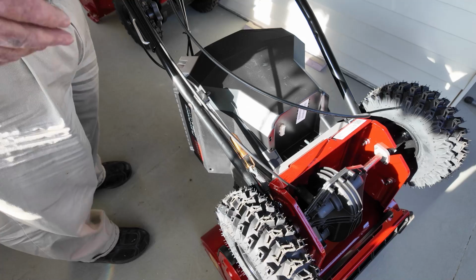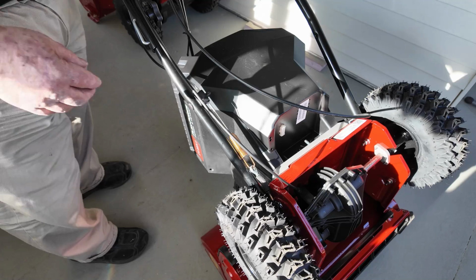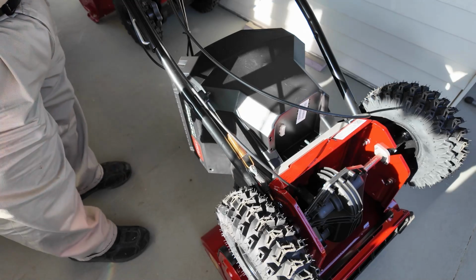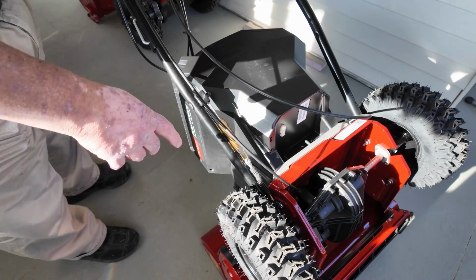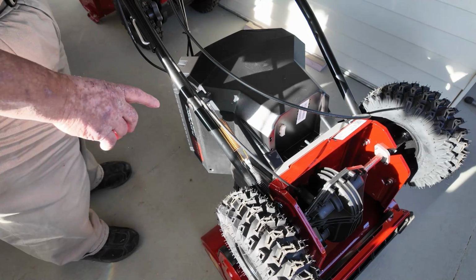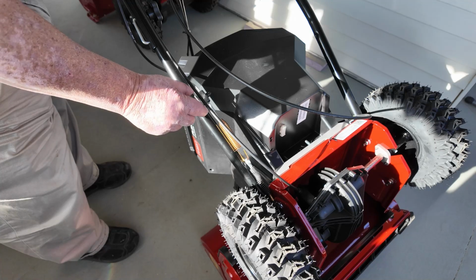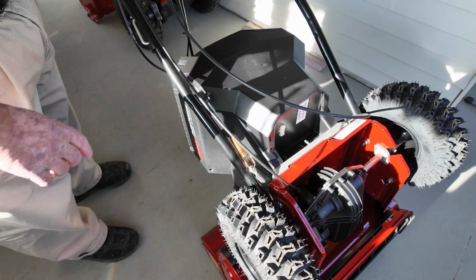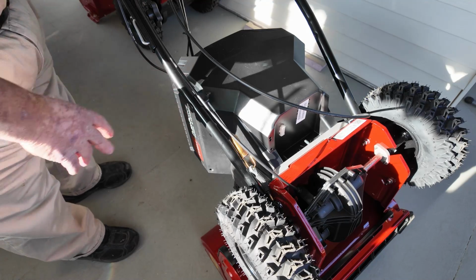Belt tension on this is just like their other machines. When it's not running, there's a little play here in the cable, and then when you go to use it, this spring expands, if you pull the safety bail, to give you the friction that you need to run the belt. And you can adjust that here instead of having to use nuts and screws to make it longer or shorter. So it's actually a sheath cable, and it is coated, except here for on the very end.